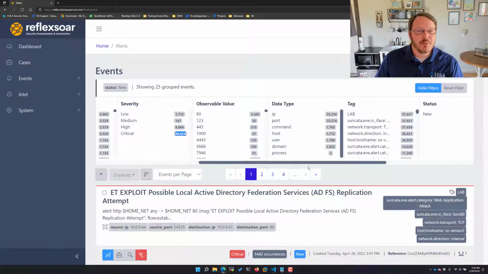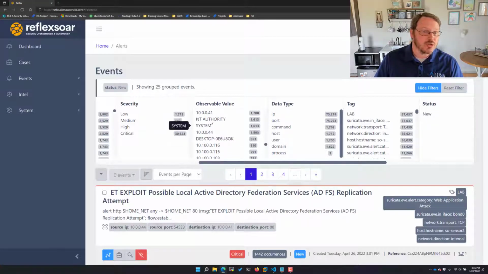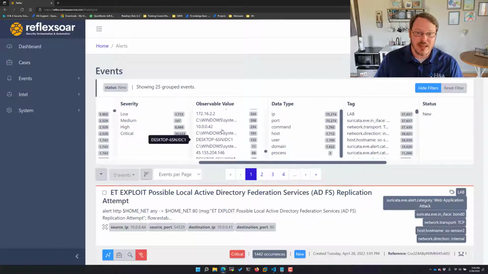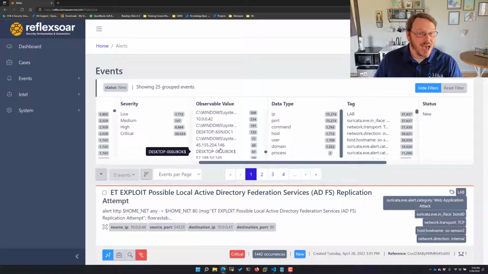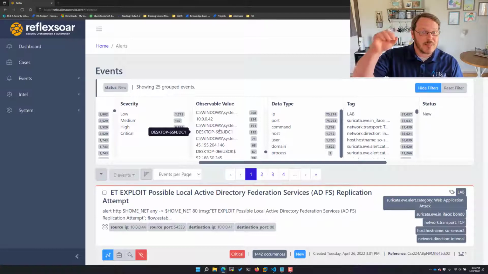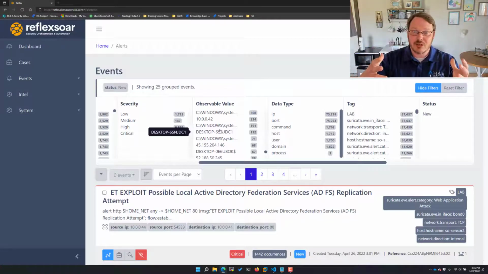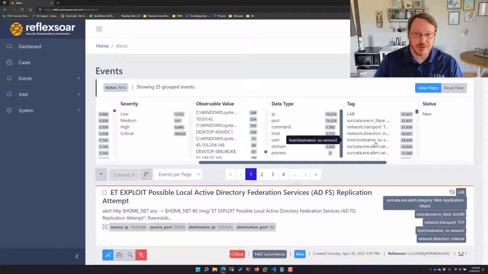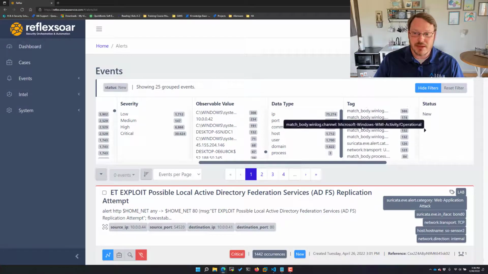Keep going. I have a breakdown of observables that we brought in from our inputs, whether that's port numbers, IP addresses down below, user accounts, process creation, command line. It's all broken out in here, along with how many times that observable shows up in the queue. And everything in here, I'm not going to do it right now, is something I can click on and drill into those events. So again, it's a quick filter bar. Keep going. I can break down the data types behind the observables, and any of the tags. Again, those act as filters, and at a glance, these all are coming from my lab environment. There's a breakdown of certain interfaces that I'm monitoring, and anything that I brought in as a tag.